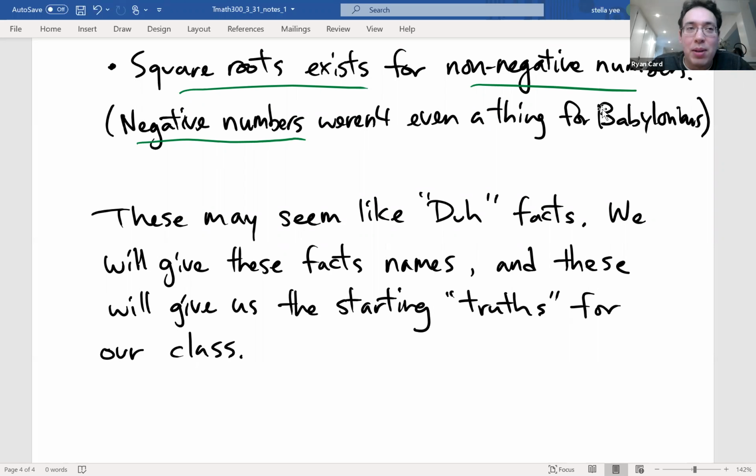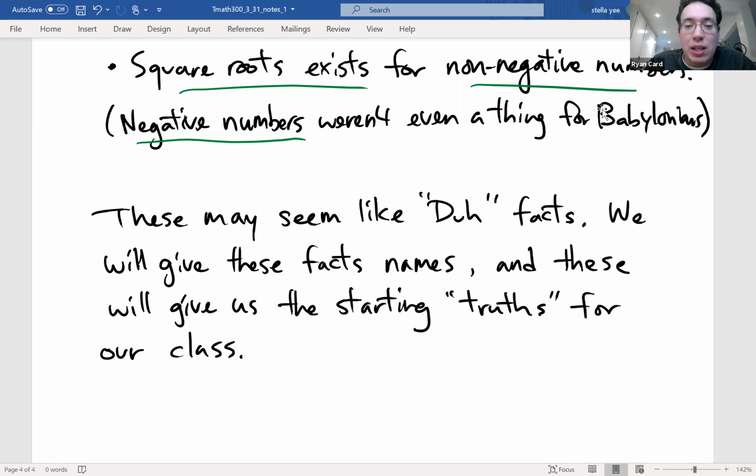And you might think, well, yeah, those are what numbers do. But we need to give those things names. So things like the quadratic formula: if you want to believe that the quadratic formula really does solve quadratic equations like we expect, those things really rely on all of the assumptions that we made to make this calculation. So that's what's going to be our starting point for this class.